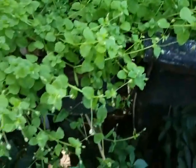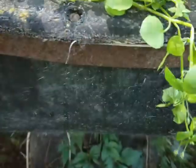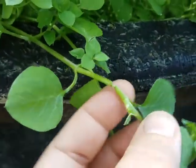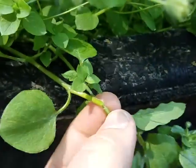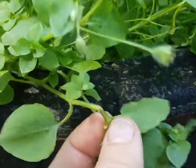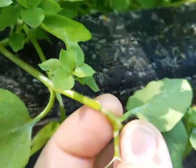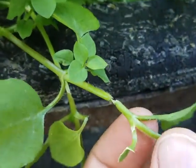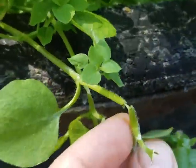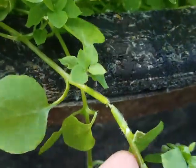They do a beautiful job trailing. One of the other characteristics is, I pinched this off earlier because I only have one hand to work with, but if you pinch and then work it back and forth and then pull, you'll see that on the inside there's this jelly type filling that doesn't break as easy, and it looks just like a clear jelly on the inside. This right here is chickweed.